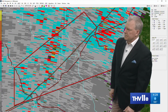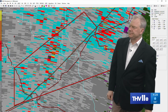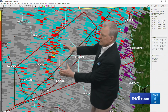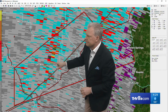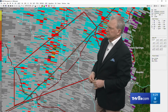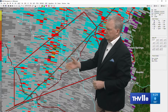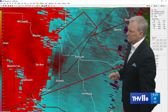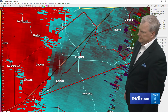Taking a look at what's known as the spectrum width, and I know there's a lot of colors on here, but this basically tells us what's going on within the cell with more information. So we're looking at the yellows, Tom, and where there's yellow, that tells us where there's more chaotic flow, or winds going in different directions within this cell. We're not seeing too much of that where it matches where the actual rotation is. So that's some good news. Right now, I don't think it's producing anything at this time, but certainly it's still rotating. You have to take it seriously.